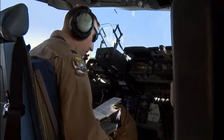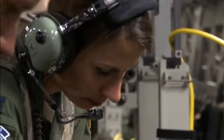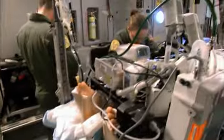When it comes to flying, you can't pull off the side of the road and think about it. So you have maybe two options, and neither one of them are optimal. Bufton rolls the dice and makes his choice. You've got a dude with a giant head wound in the back, so yeah, there's a little bit of stress involved in it. We weren't going to make it to the United States if we didn't get the air refueling taken care of. If the C-17 doesn't refuel quickly, it can kiss this mission and the soldier's life goodbye.